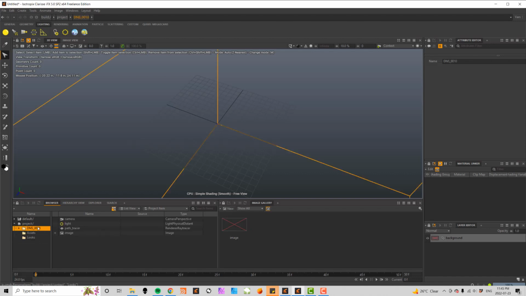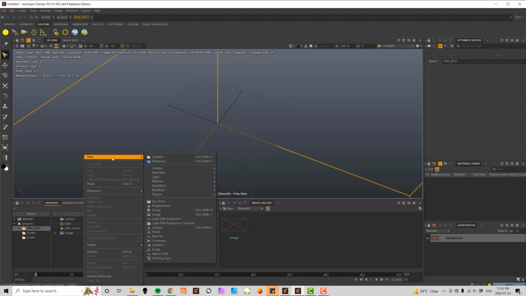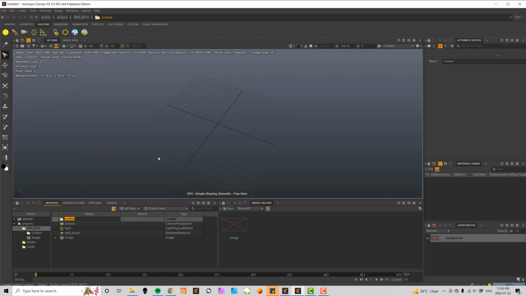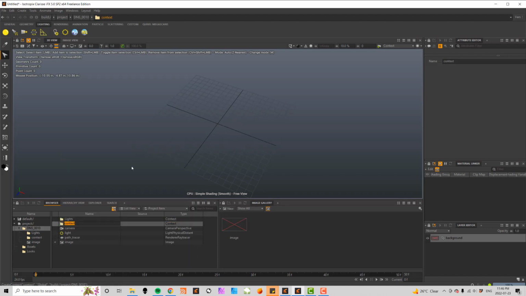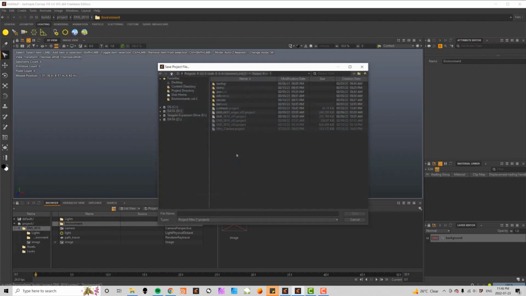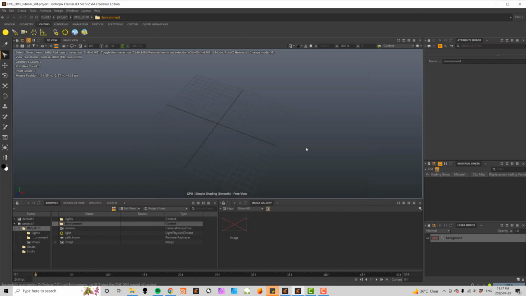And inside the scene context, I will create a new one called lights, and another one called environment. Also, before we forget, let's save our scene. And with this, we should be ready to acquire our assets.